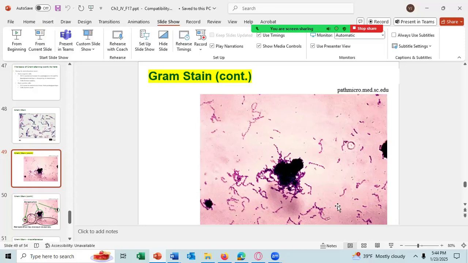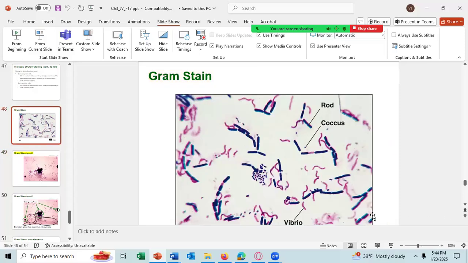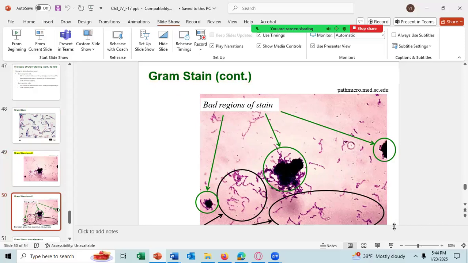So what do you do there? What you do when you get something like this is you do not look at the bad regions of the slide. That right there, as well as there and there, is actually a crystal of the crystal violet stain. And when you use the bottle, particularly on the bottom, there will be crystals of crystal violet. And if you put those on your slide, it will foul up that region, because that's a crystal violet crystal. And then it'll make the cells around it darker, because the crystal violet comes out of the crystal and starts staining the cells nearest to it. Why these cells are much darker than those cells there.